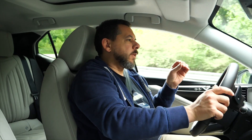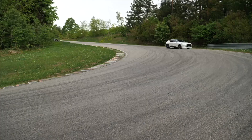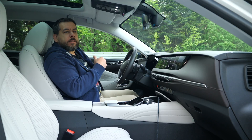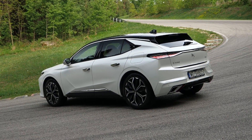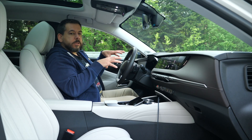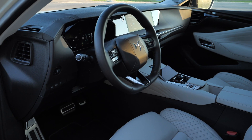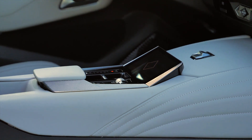Soundproofing is decent, but visibility is an issue. The A-pillar limits visibility at crossroads, and the falling roofline limits visibility in the rearview mirror. Rear visibility can be improved somewhat by dropping the seat lower, but then you can't see out the front because the window line is rather high — so I had to raise the seat, something I don't usually do. The electric seat only works when the ignition is on. Inside, I can see new interior elements shared with the new Peugeot 308 — besides the steering wheel buttons, the recessed new gear selector has replaced the lever.